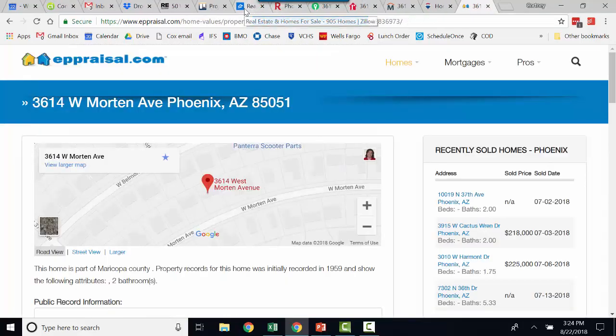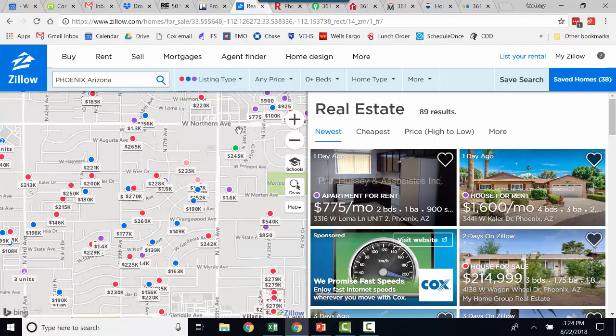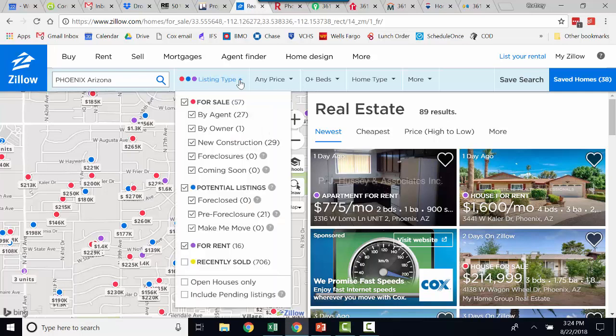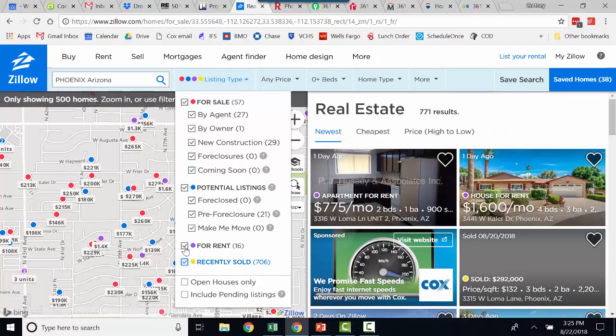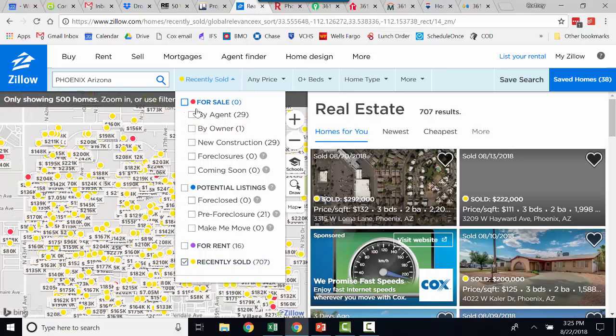Okay, so the first thing I'm going to do is go into Zillow, and assuming I'm in the right area, which I am, this shows me it's at Northern and 35th Avenue. So this is in the right area. Okay, now on Zillow, this shows you all of these are different styles, so listing types. Okay, and you can put them in right here, listing types. Okay, and you can see what I'm really looking for, as I said, remember, is recently solds. Okay, so the first thing I'm going to do is go in and look at recently solds, and I'm going to remove all of these other things.